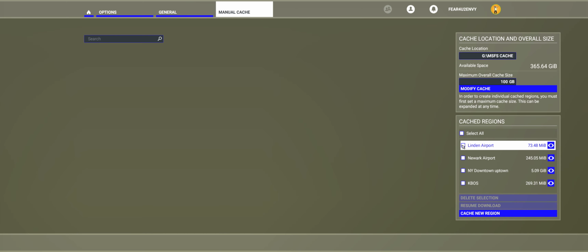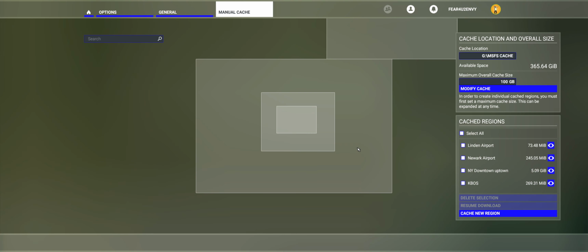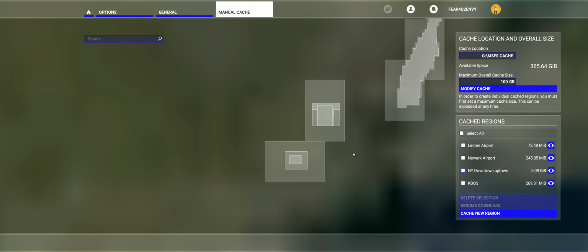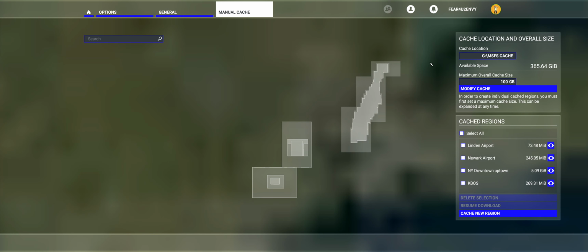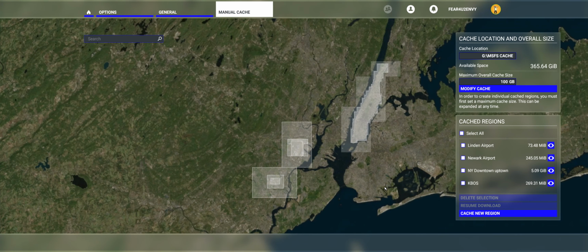and let's see. We'll go to Linden Airport. Actually, let's do it this way. This is my Linden. It's going to take some time to go in. When I first started doing this, I thought maybe this was the issue as to why I was getting these weird melted kind of buildings. I mean, the trees look like they're melted into each other. It's like if I had a model of a town and I just lit it on fire. That's kind of what I'm seeing here.